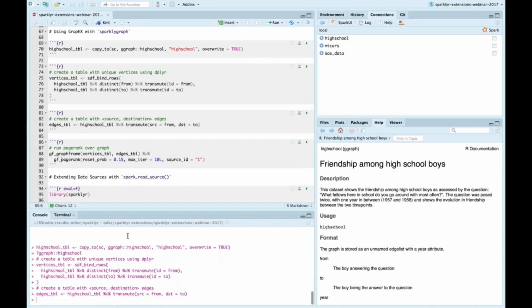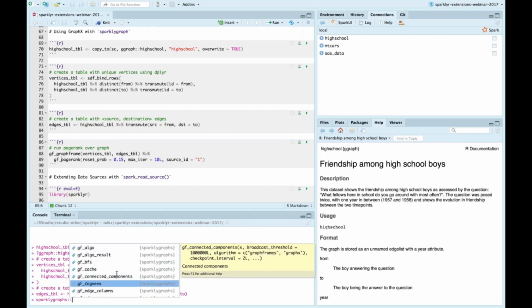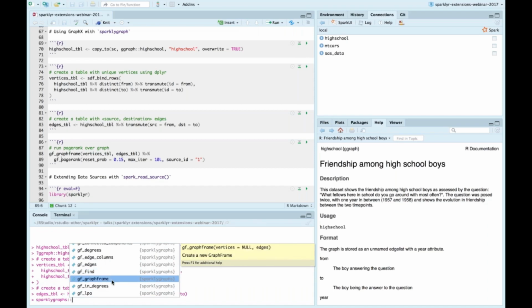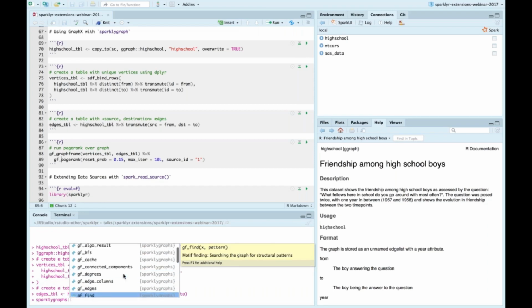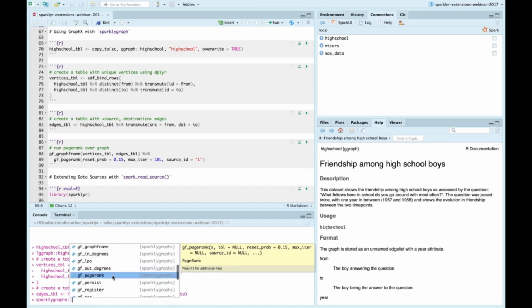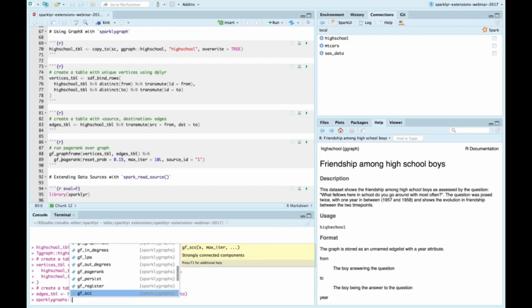If you want to take a closer look at what functionality is supported in each of the packages, there are multiple ways of doing it. One of the ones that I personally like is just simply typing the package name and then looking at the functions with autocomplete. In this case, for this webinar, we're only going to look at the PageRank algorithm, but there are a few others that you might be interested in.